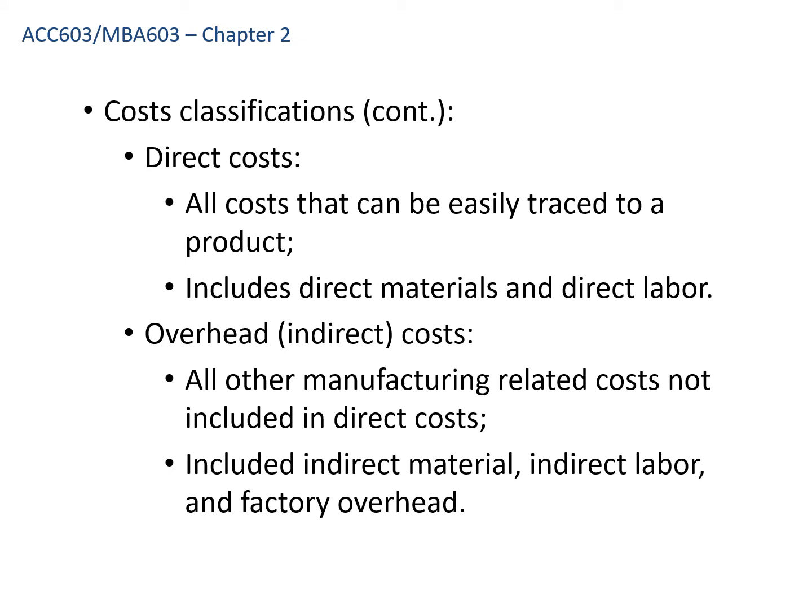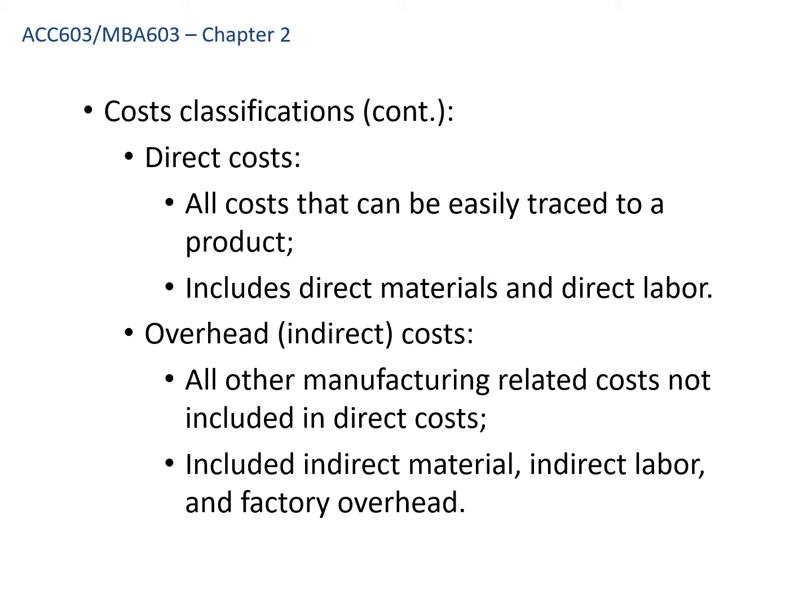Another way of looking at cost is to look at direct cost versus, the book uses the term overhead, I like the term indirect cost. So a direct cost, and this is more of an art than a science in terms of where you draw the line, is all the costs that you can trace directly to a product. Okay, you can take it a little bit too far. So it's a cost benefit thing. How minutely do you want to measure that versus the benefit of having that extra knowledge?